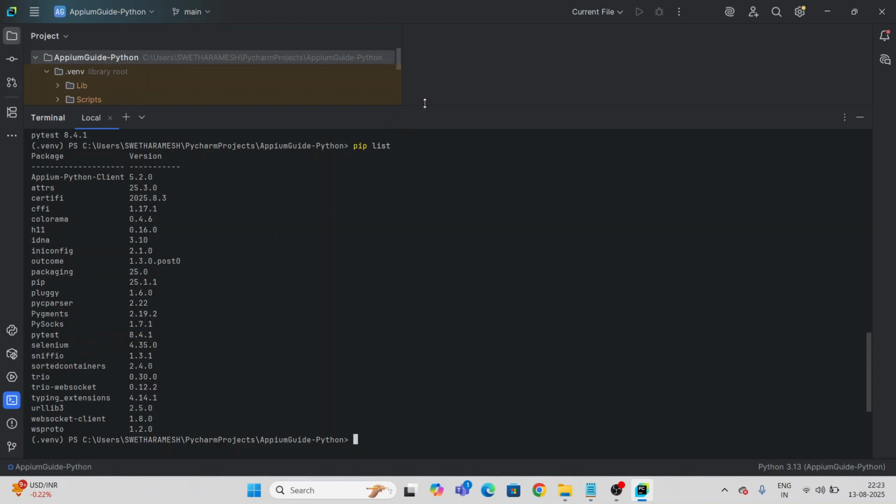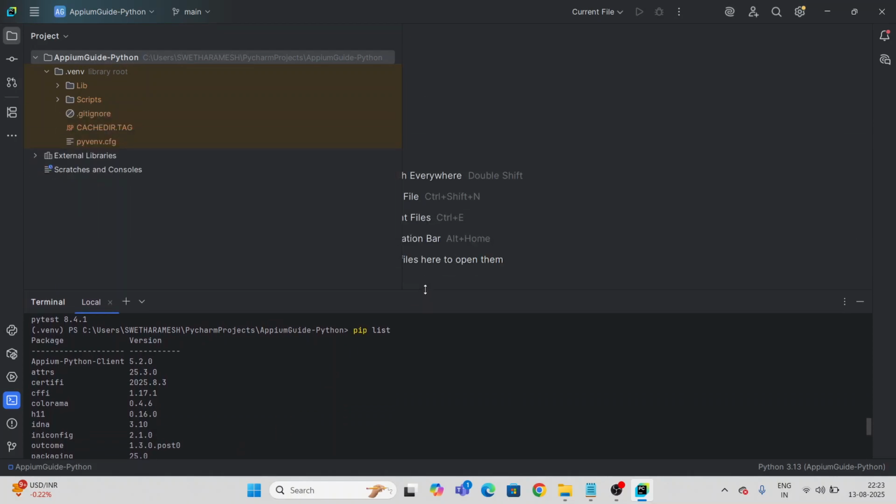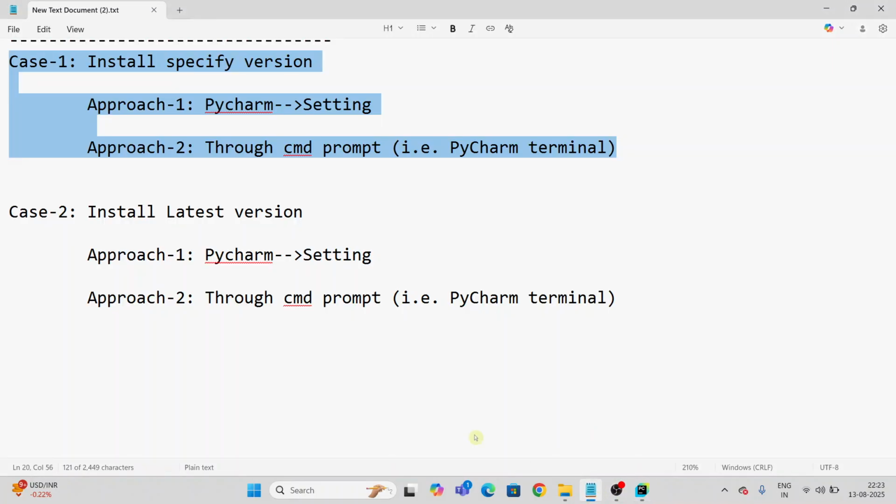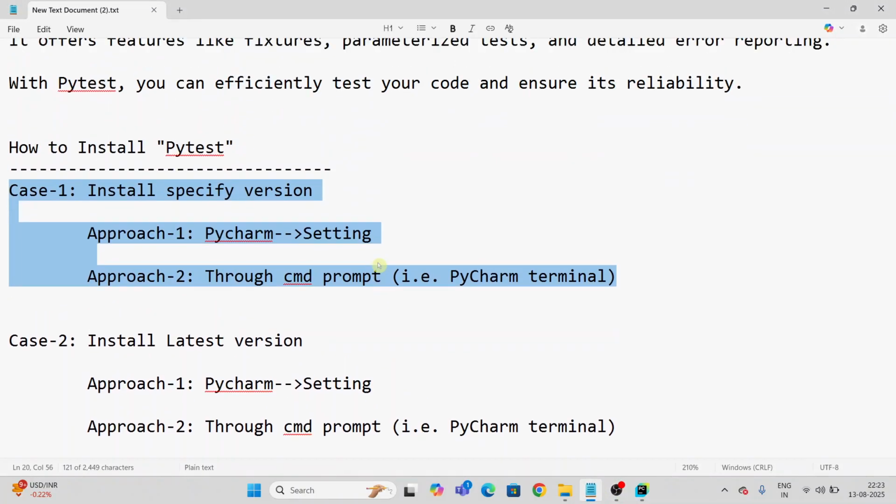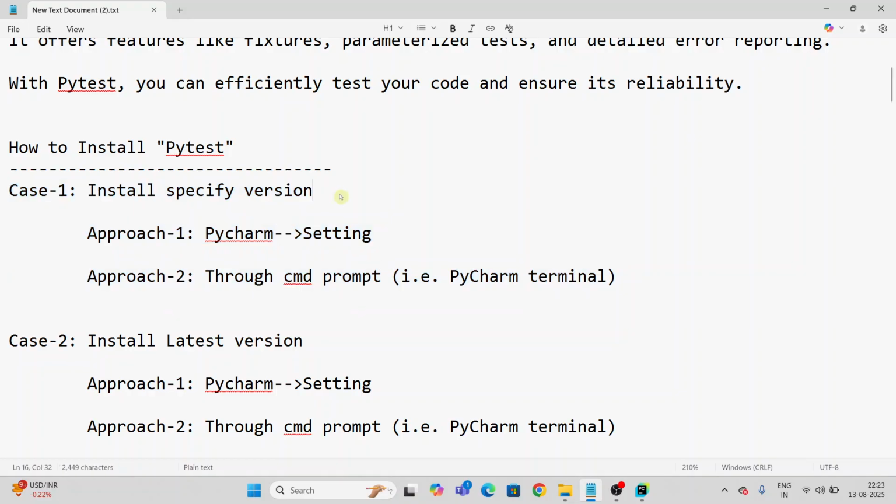Okay, this is how we are able to install Pytest. We have seen two cases: installing the specific version and installing the latest version. In each case, we have seen two approaches, through the PyCharm File Settings and through the PyCharm terminal.